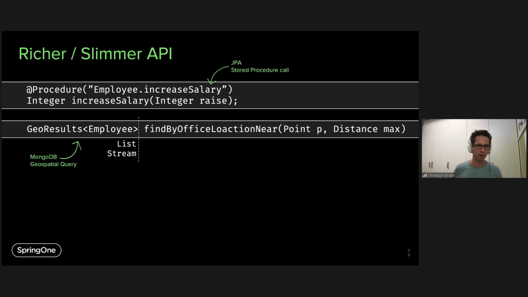And we get special types for those, let's say GeoResult, that holds the result list, including the distance from your target location, as well as the average distance for all the found documents to the target location. And you can still choose, if you're not interested in, let's say, the average distance, then just pick a list.